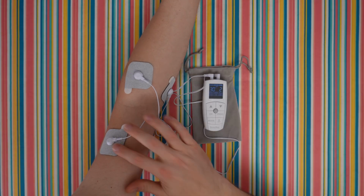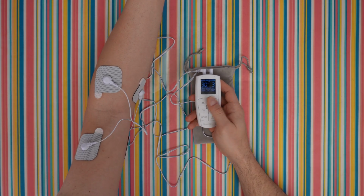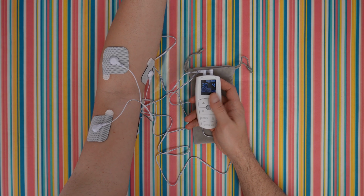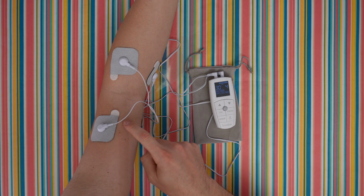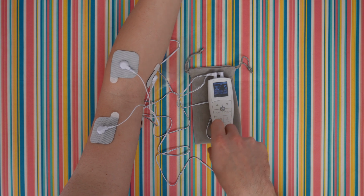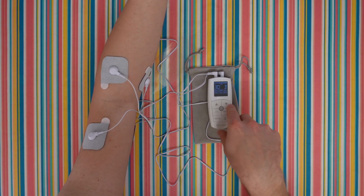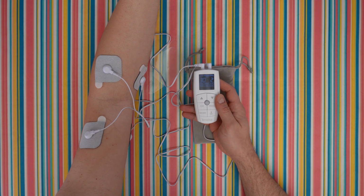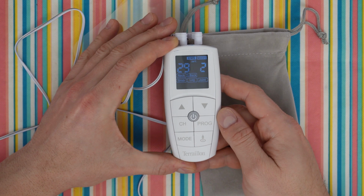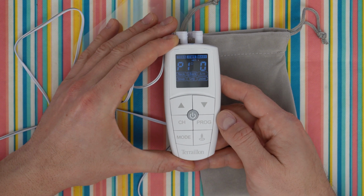And now I'm feeling the first channel here, increasing again. Oh! Oh, you can see how it's moving here. 4, 5, oh, wow. Let's decrease, I like that. Or you can just go to a different treatment mode. But first you need to cancel this with the down arrow, cancel this mode.